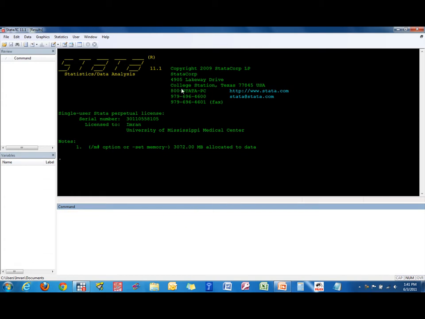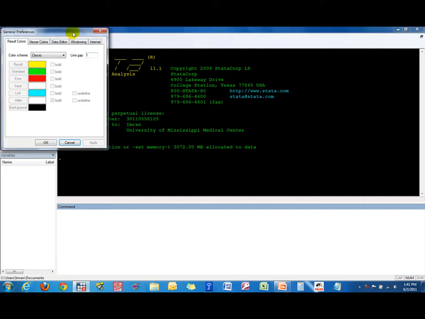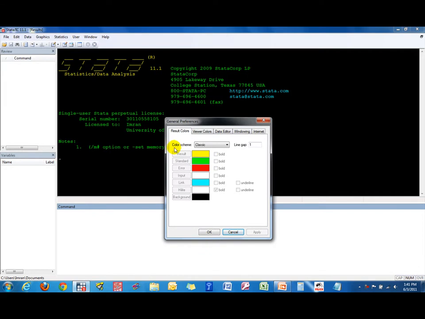So let's start looking at what are the different preferences you can have in STATA. Usually this look, the black background with the green fluorescent characters, I like, and that is a classic look. There are a couple of ways you can do it. You can right click on that particular window and hit preferences, and you can change that to different color schemes.